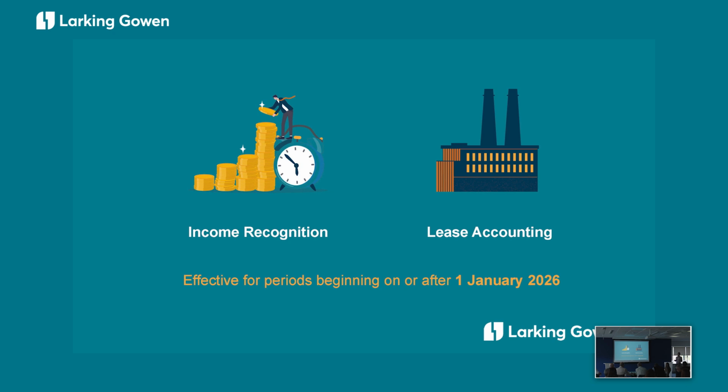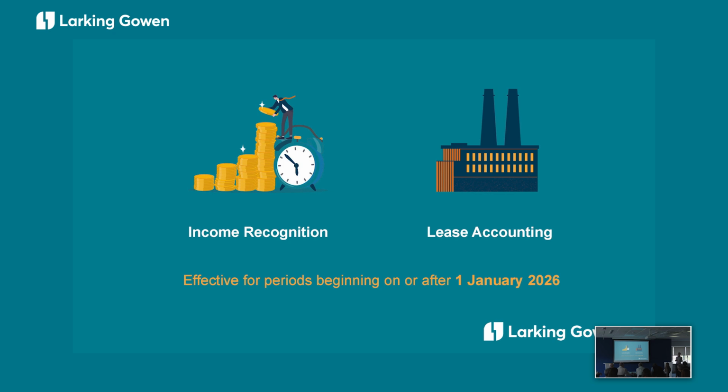So the types of income that's going to be affected, for example, if you've got a charity shop or you've got a cafe, that's an exchange transaction. There'll be things like if you're a theatre and you sell tickets, or you put on educational courses and people pay you to attend. So if you look at that first example where you've got a cafe or a shop, your promise is that you're going to provide some food to your customer, and you will recognise it at the point that you do that, which is exactly what you do now.